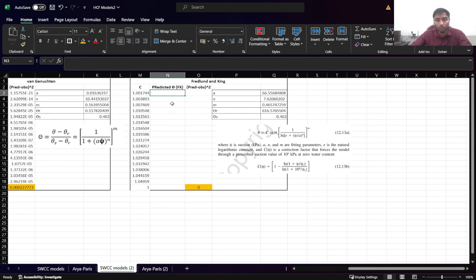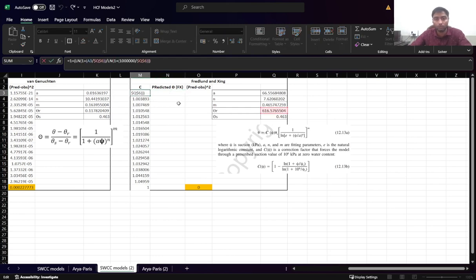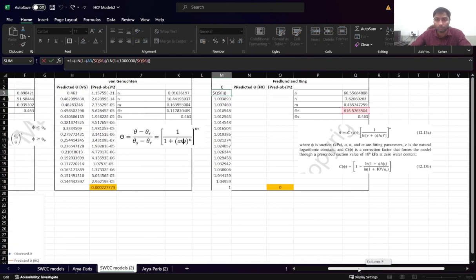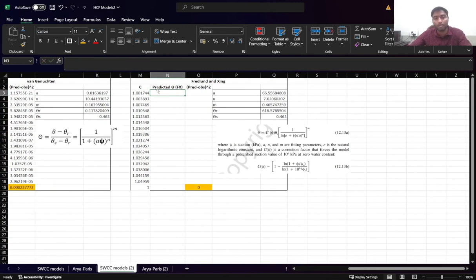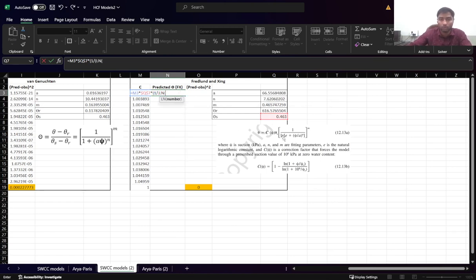And now we move on to the prediction of the values of theta, the volumetric water content. So let's write the value of theta, which will be equal to, first we multiply the correction factor into theta s, which is given here. We'll log this one, and then we'll have a bracket which will have 1 upon the value of ln.